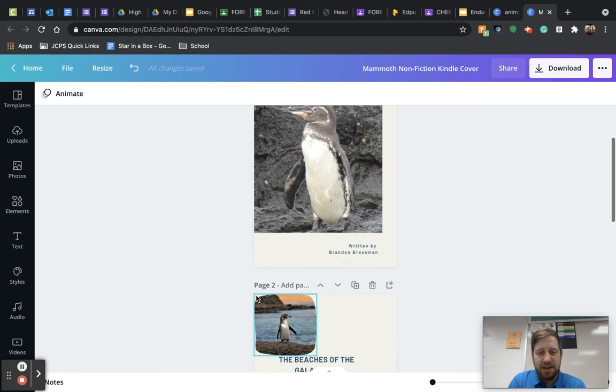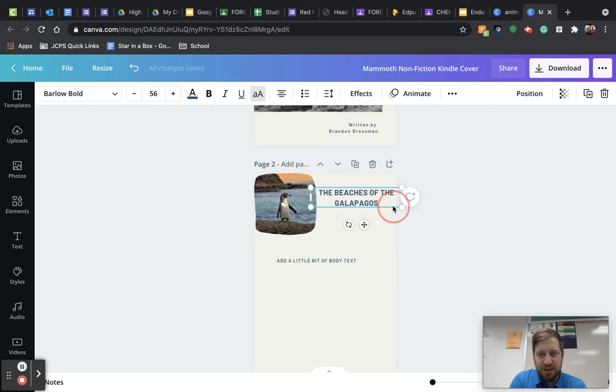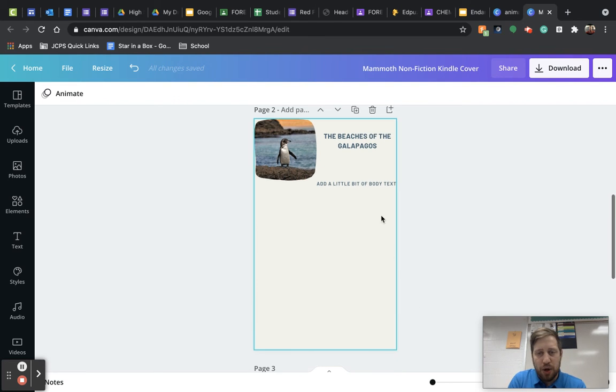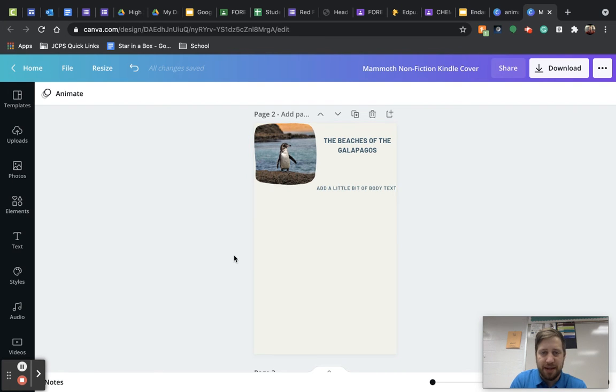And then when you're done with that, you go on, you add a page. I still can't get this page to look the way I like, so I need to play around with this some more, but maybe something like that. And then I'm going to have multiple paragraphs. You should have multiple paragraphs per page, but it's already formatted for you. The size is already good. You just start typing in that box.